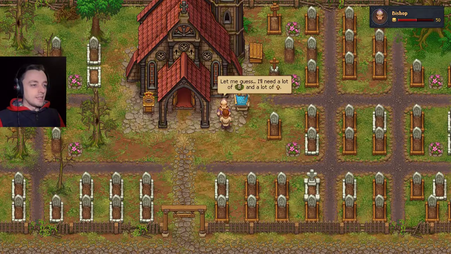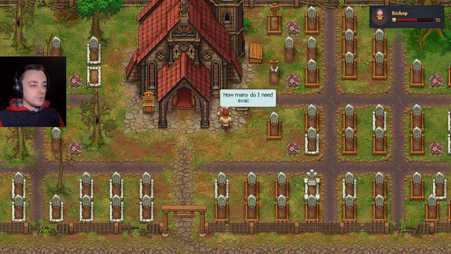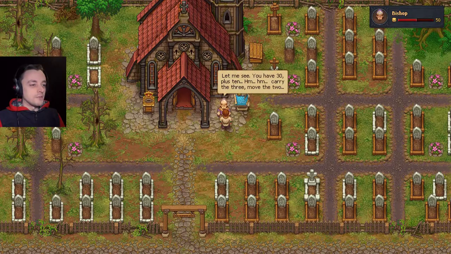Let me guess. I'll need a lot of graveyard wonderfulness and church wonderfulness. What a fine, intelligent graveyard keeper you are. Plus one for the team. I was right about you. How many do I need exactly? Let me see. You have 30 plus 10 plus... carry the 3, move the 2, then plus 5, and then let's double it for both sides. Oh, wonderful. And it'll be... Wait, I lost count. Let's just say 50 of that and 800?